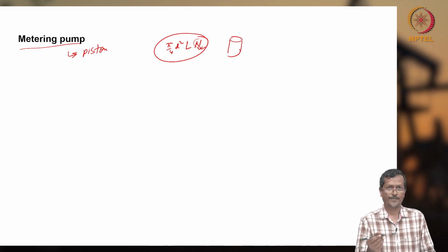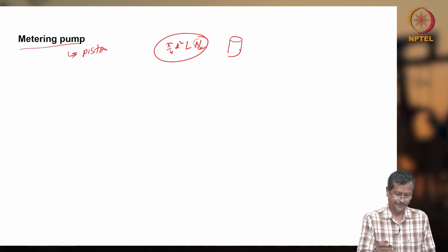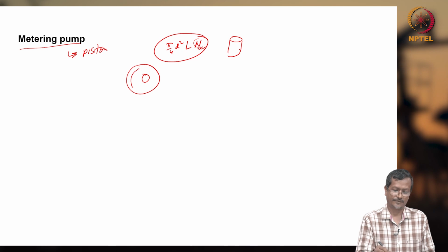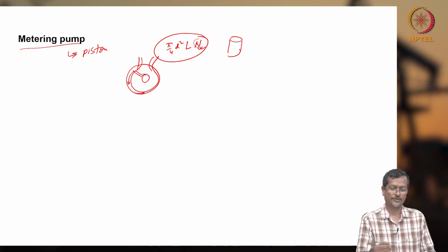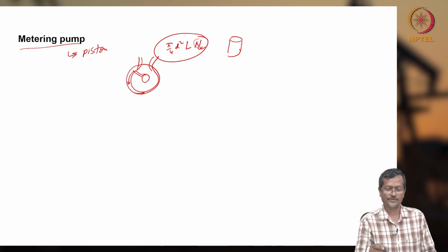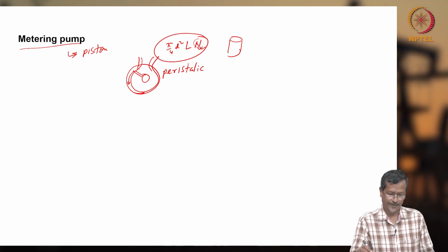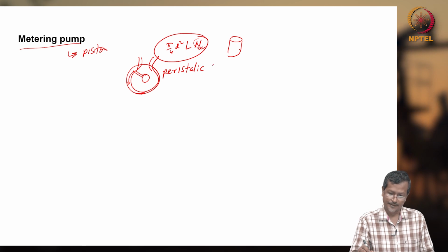Another is the diaphragm pump, which can also be used: a certain amount of fluid you take, you deliver. Another is the peristaltic pump. A peristaltic pump is like this: you have a liquid tube, and one rod is here. The rod is squeezing the pipe. This also delivers a fixed amount of fluid. This is called a peristaltic pump, P-E-R-I-S-T-A-L-T-I-C, I think.